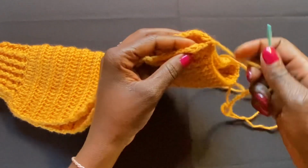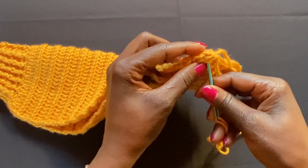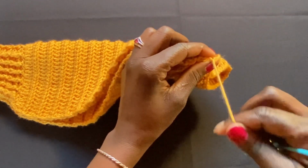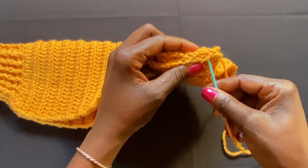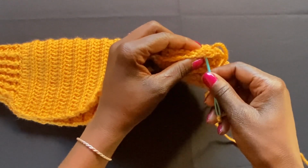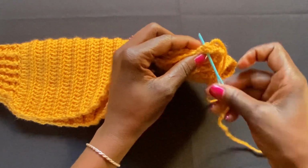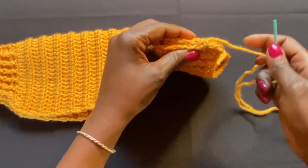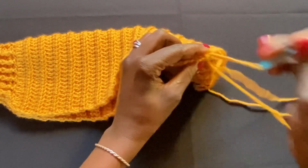Okay, and then you're just going to move your needle to the next spot, so make sure you're spacing it very nice and close, but not too close to each other that they're going in the same space, but not too far apart that they're going to end up leaving a gap for your leg warmers. So you're just going to do it very nicely like that, evenly spaced, because we don't have actual stitches to work with here. So you're going to need to make sure you're lining it up in a very nice and easy way.